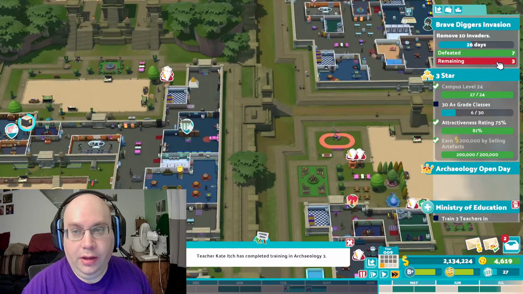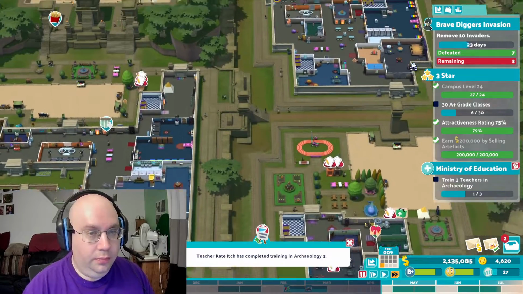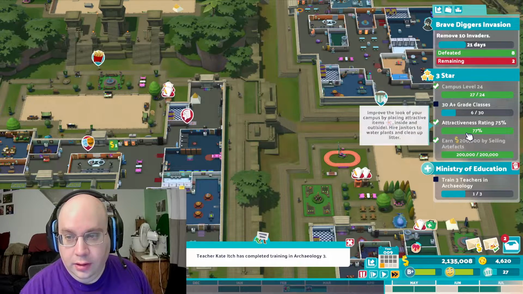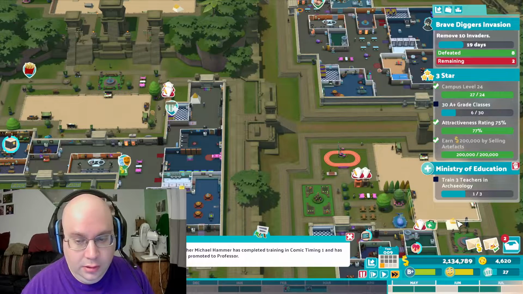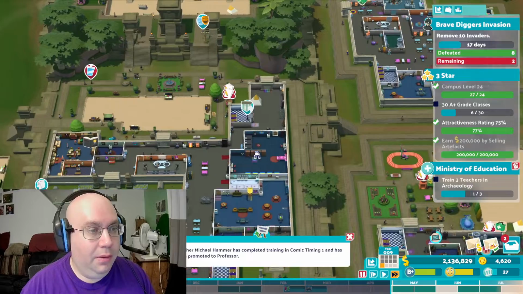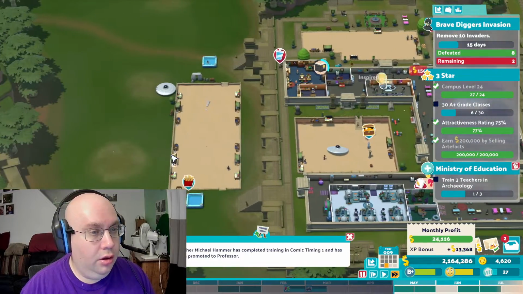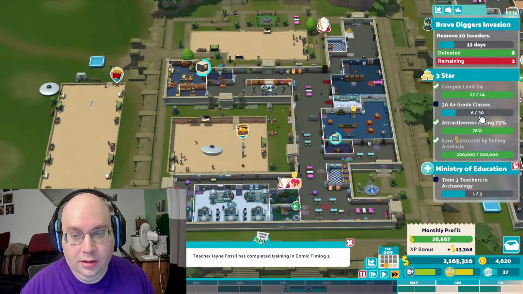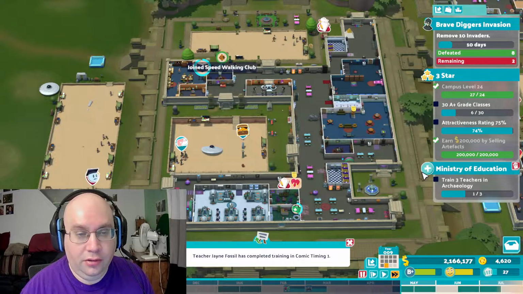So three invaders left, 25 days. Yeah, the only thing holding us back right now is the 30 A-plus grade classes. So we're going to see how this year finishes off, maybe do one more just to see. But if we're not really making any progress, then I have a few changes to make and putting in a marketing room and just see what kind of progress that makes. Because I think we finished off year 9 with not a single other grade A student.